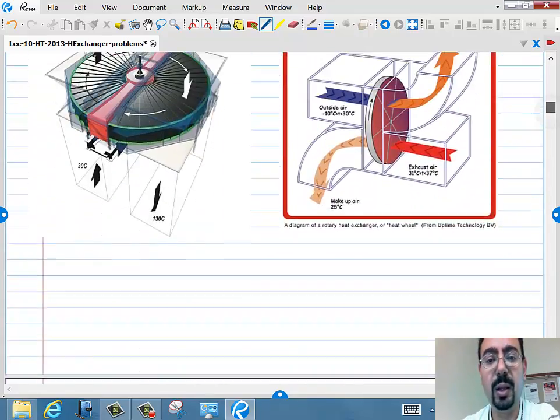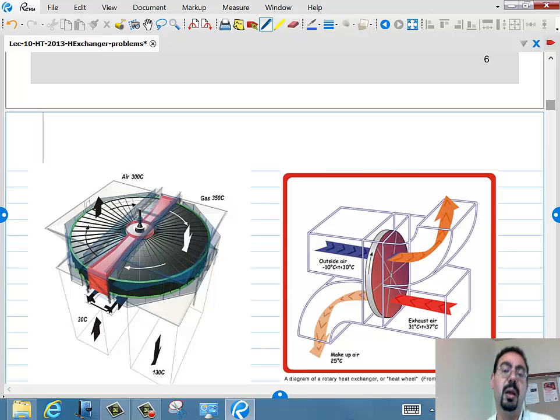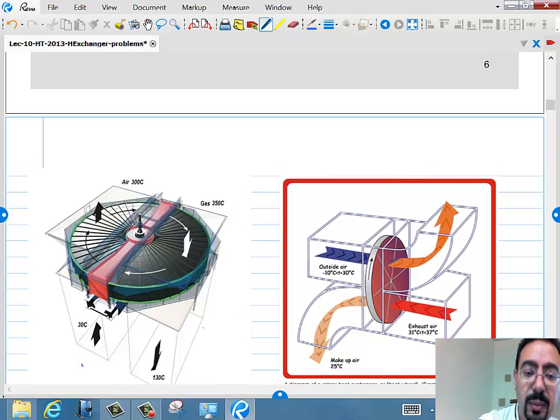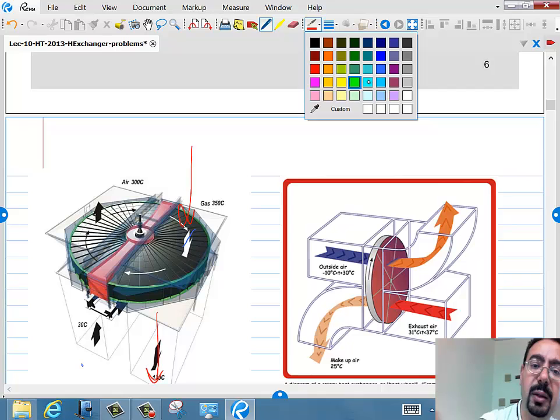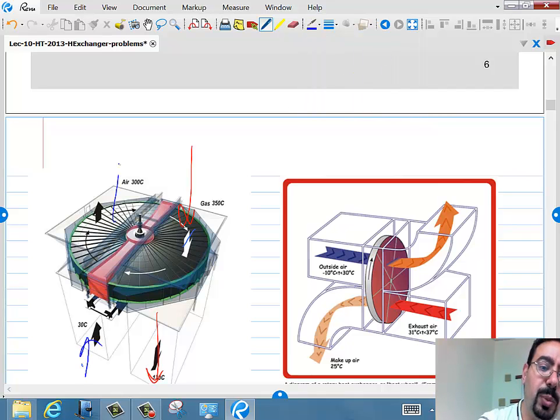There is also this, a metal heat exchanger. So the hot air, and that's what they have in power plants. The hot air leaving the furnace and about to go through the stack is basically sent over here. So that's the hot fluid. Let's actually make it red. So it would go like this, while the cold fluid, which is the air that we are going to use to burn our fuel, is basically going to the other side.